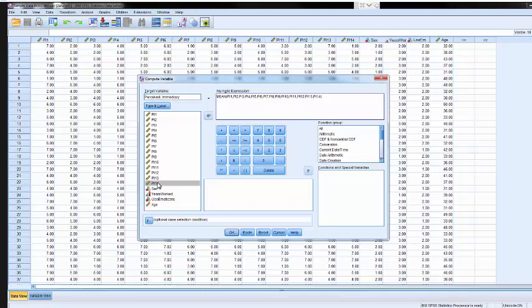This tells SPSS that we want to take the mean of all those items and create a new variable in our data set that represents each participant's mean score on these 14 items. So I'm going to click OK.